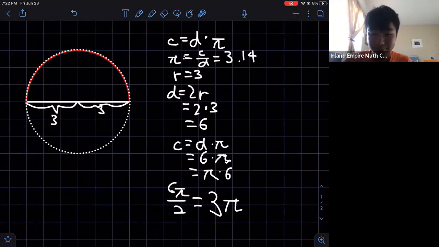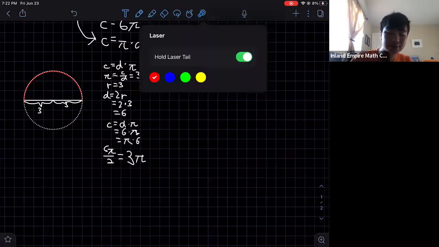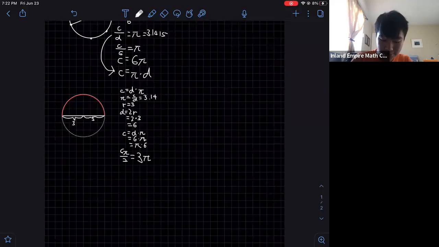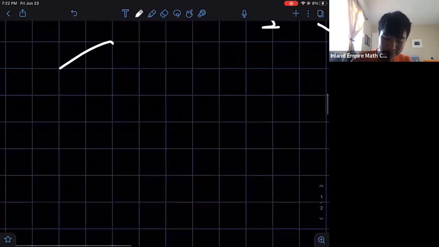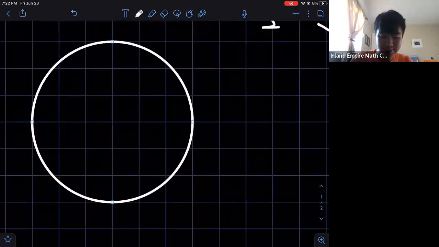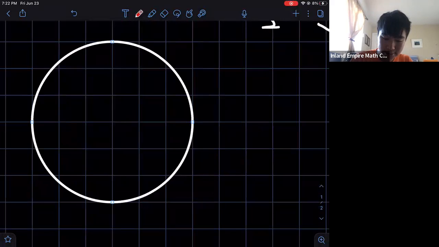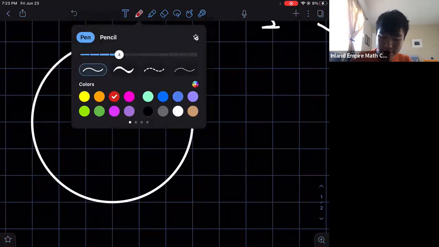No? Okay, well, so let's move on to talk about a slightly more complicated version of this question. If we move down right here, we are going to get a circle that looks like this. And let's say that we take 1/4 of the circle. So we divide the circle like this, and we form a 90-degree angle at the center, right here. 90-degree angle.